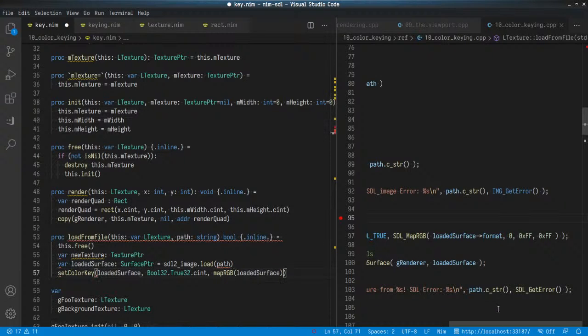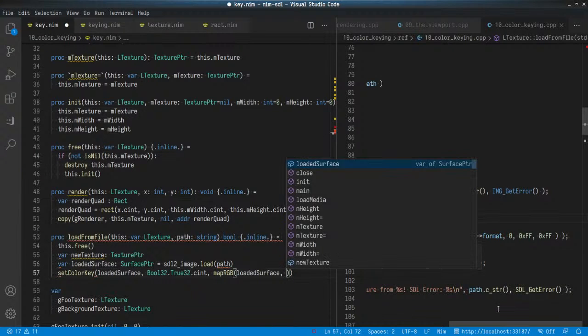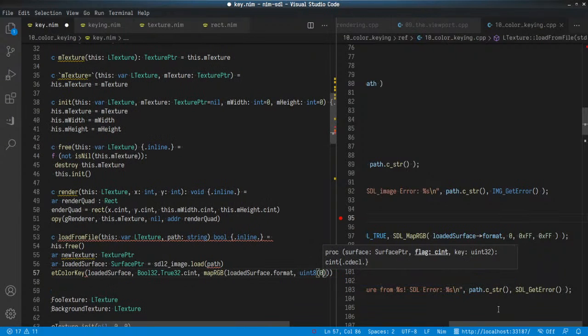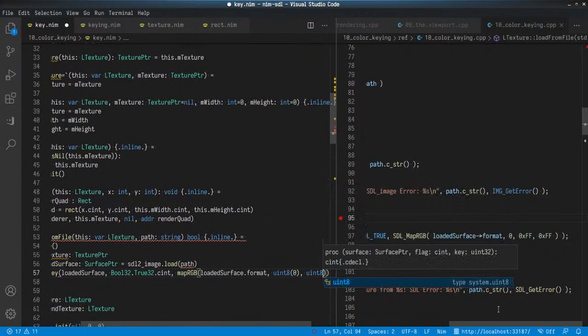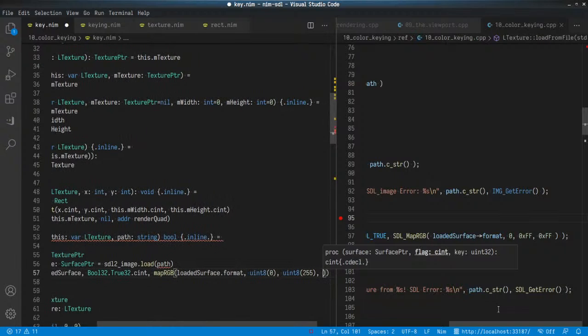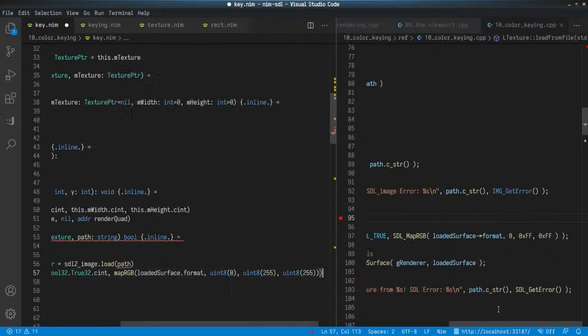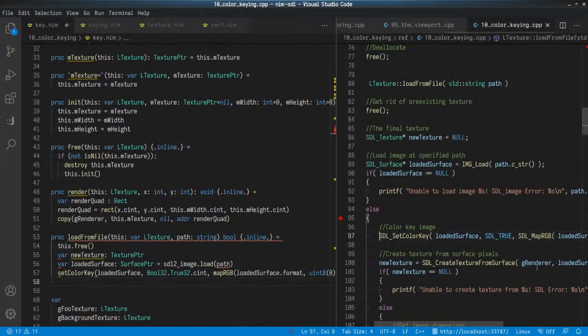Okay, and then we want to set the colors, right? So this is dot format, and this is uint8 0, uint8 255, uint8 255. So that will be the cyan color, which is a color key.